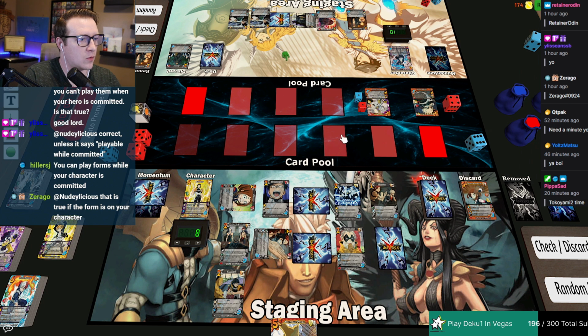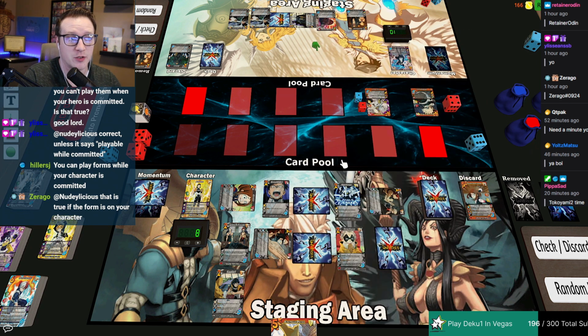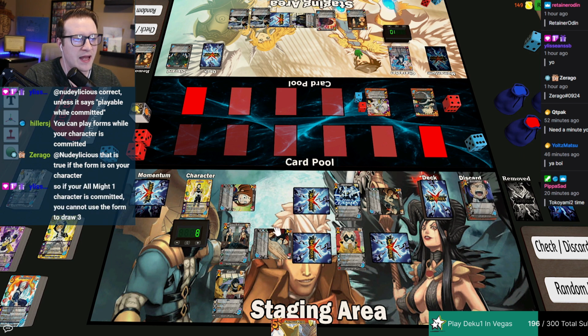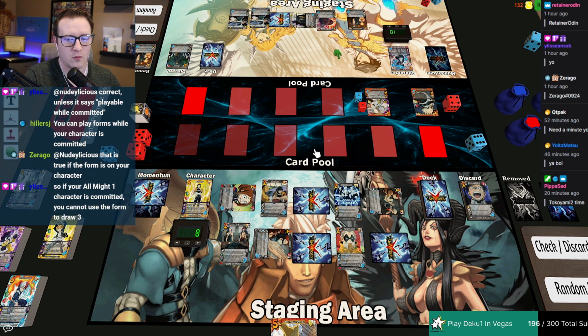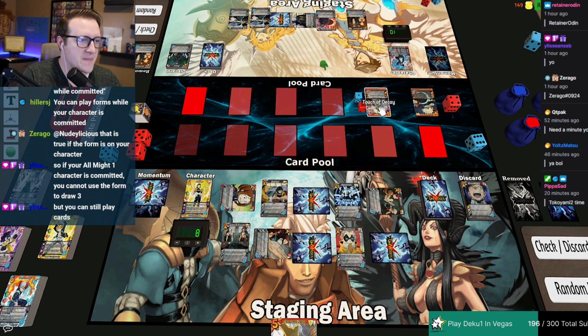There's 1, 1. I will commit Resistance and say your next attack this turn has -2 damage. Okay. Your enhance. We will activate the stun. I have been stunned. I'm going to enhance, fulfilled my duty, and we have now ended the enhance step. We're moving on to blocks. All right. So it is a 5 mid for 5. I'll choose not to block. I'll take my 5. 1, 2, 3, 4, 5.